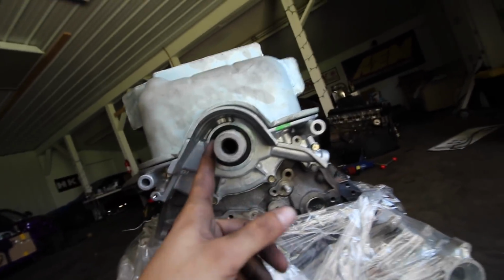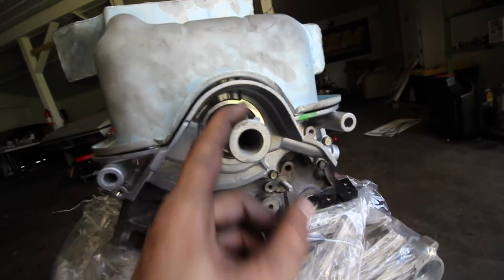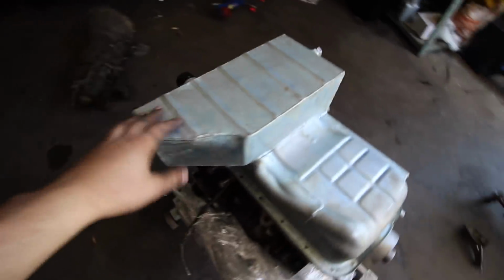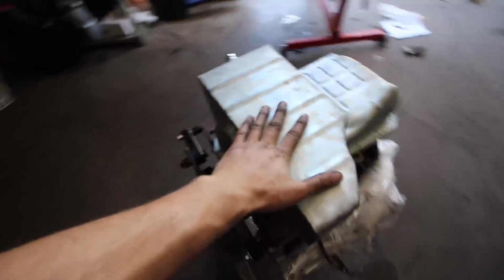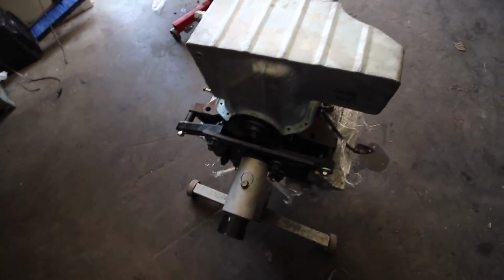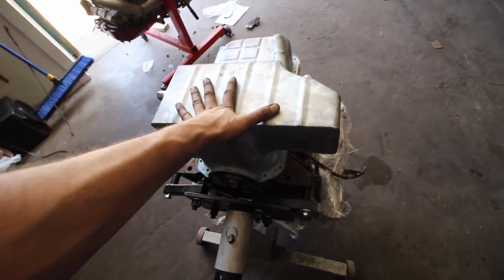We do have to go ahead and put the new crank, or whatever you want to call it, the crank gear thing back on. We got a really fancy high capacity oil pan. As you guys can see, it's got this huge extra, and it's got a bunch of baffles in here, so we got that on there. However, it's not on because we need to wait for a new rear main seal to come in the mail, so that way we can go ahead and button up the bottom side of the motor.